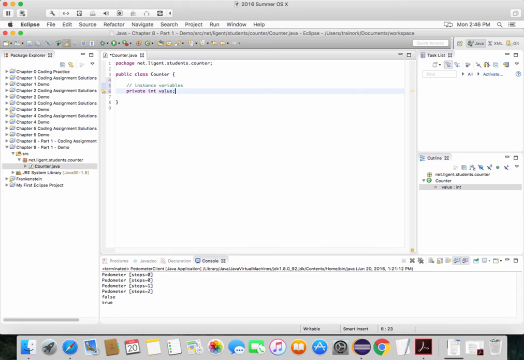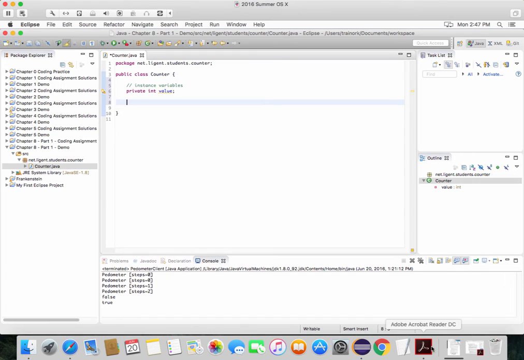If it were a Boolean, it would be set to false. So we don't have to initialize instance variables. Why are they called instance variables? Well, because we have one of these for every instance of Counter that we create. So this keeps track of the value of this counter. All right, that one's done.